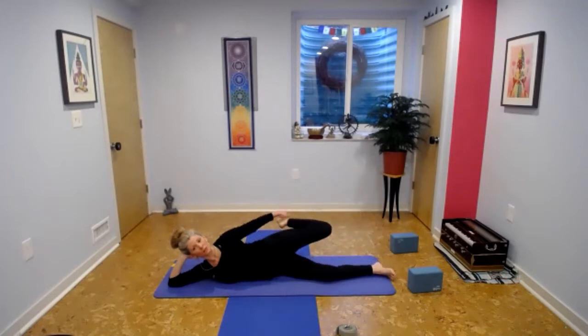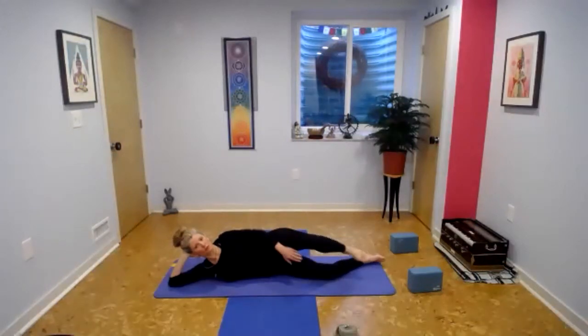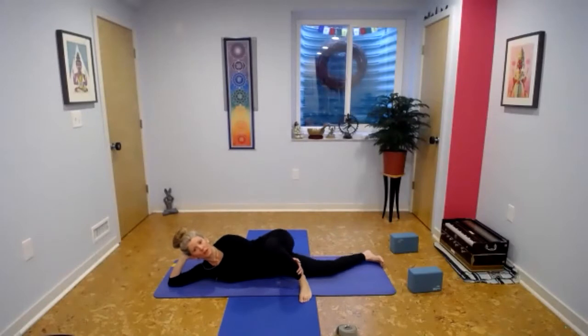Going for my quad stretch now. Just grabbing onto what's available. Feeling the front of the leg stretch. Feeling that right hip open up a little bit. And then I'll go ahead and swing the top leg around to the front, right? Maybe I can get my foot down onto the earth, or maybe I just grab a block and place it under the knee. Whatever is available to you.